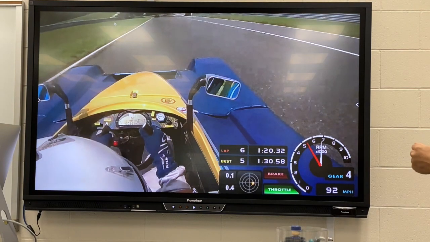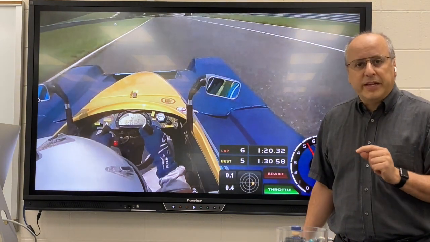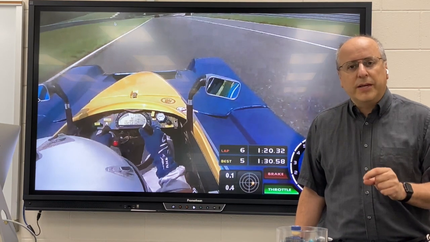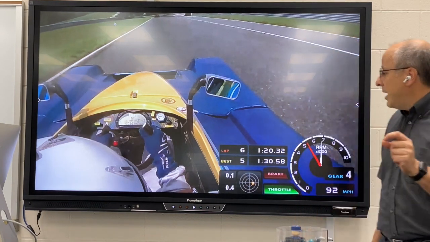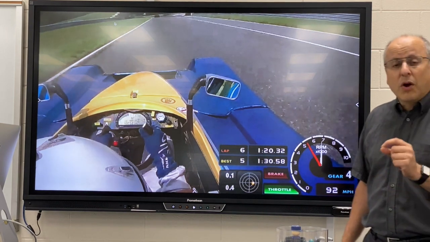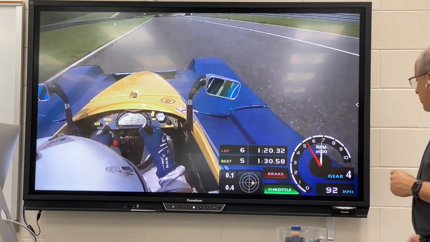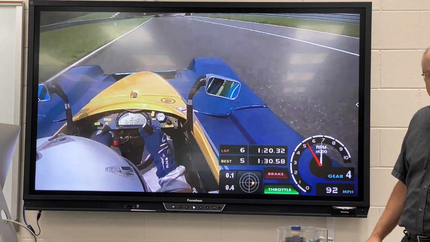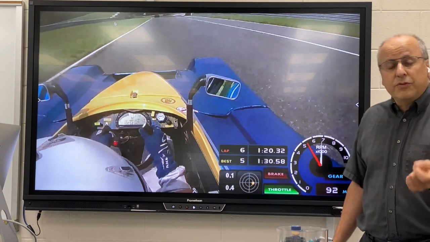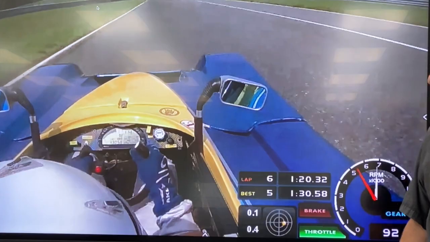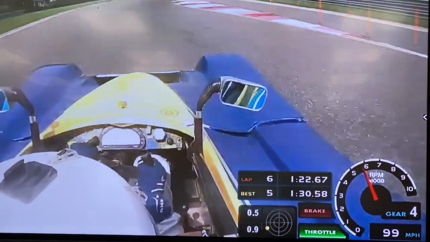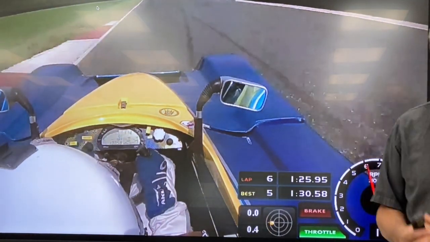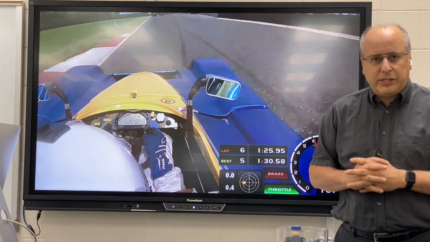Okay, here's the last example, and this one's going to be a little bit tricky. Remember, the velocity is not just speed, it also includes a direction. So anytime your direction changes, you are also accelerating. If you watch down here, you can see that this car is going around 100 miles per hour, and it will go 100 miles per hour for the entire time. But it's going around the turn. So the direction it's traveling changes, and that is also an acceleration.